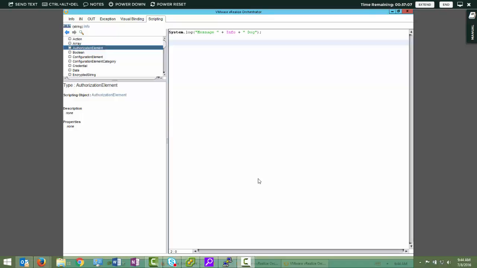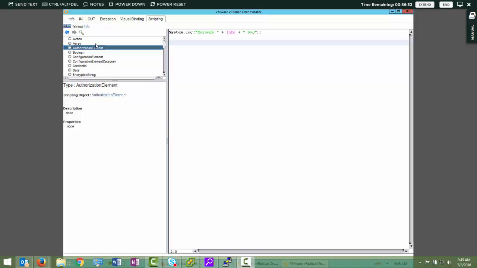Let's start a basic example that allows us to explore the plugin as well as the API, because really the vCenter plugin is just integrating with the public API. As we do this, let's look at getting a list of all data stores that are presented to our ESXi hosts. Now remember that vCenter Orchestrator can be plugged into multiple vCenters, and as such, when we do this command, we're going to get a list of all data stores on all ESXi hosts across all vCenters that are plugged into the Orchestrator instance. Something to keep in mind.